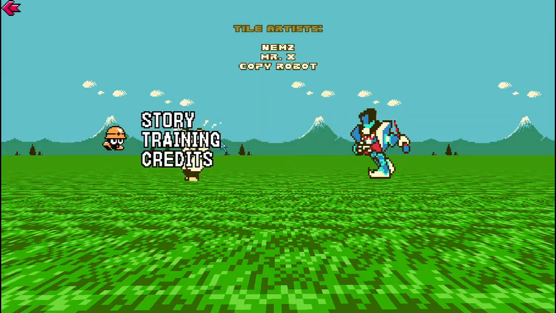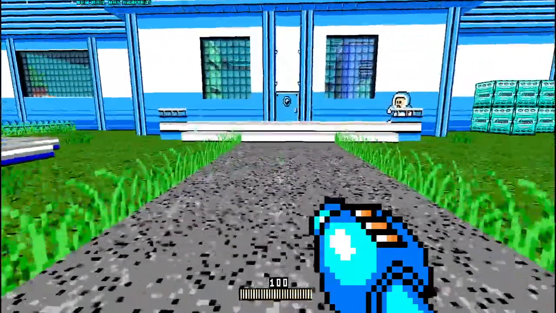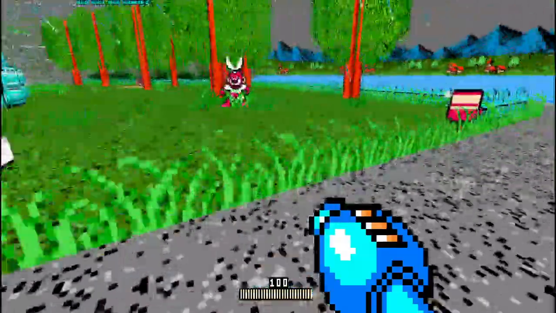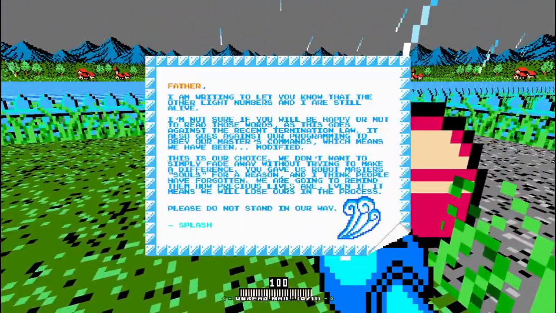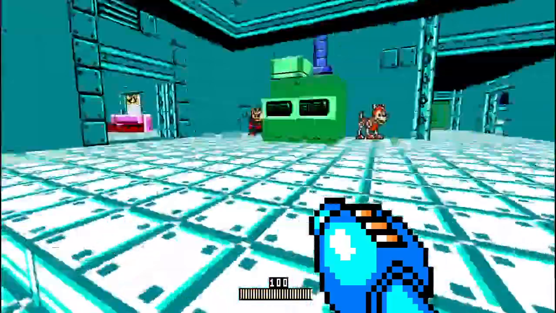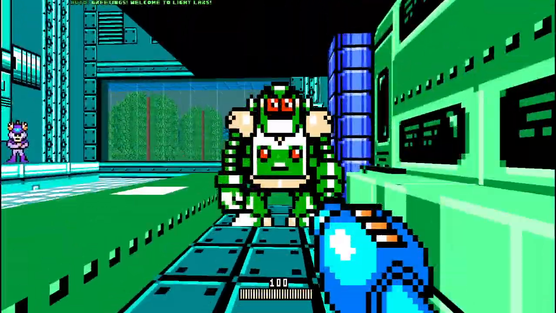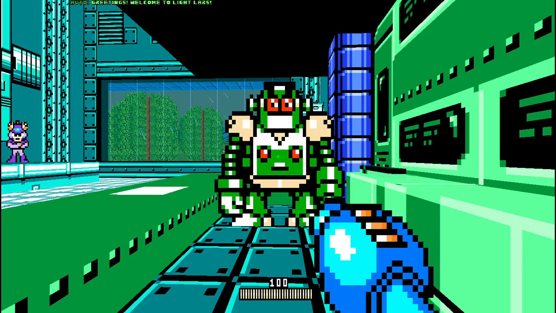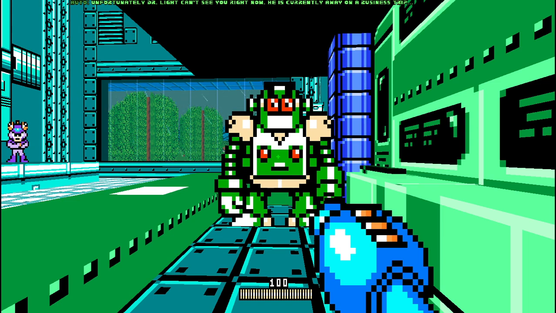Go back to the lab? New mail has arrived. Oh. Auto: Greetings, welcome to Light Labs. Unfortunately, Dr. Light can't see you right now. He is currently away on a business trip.